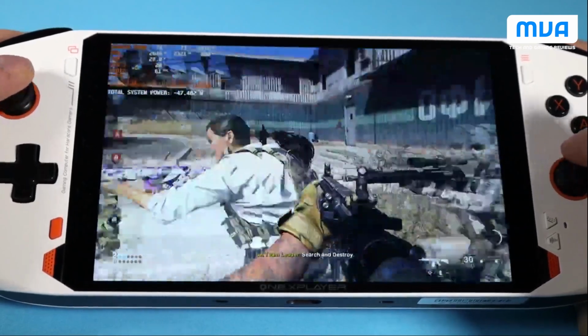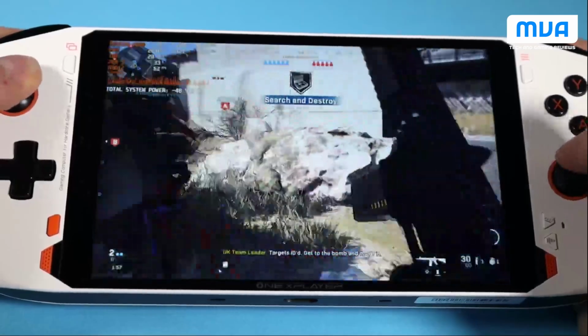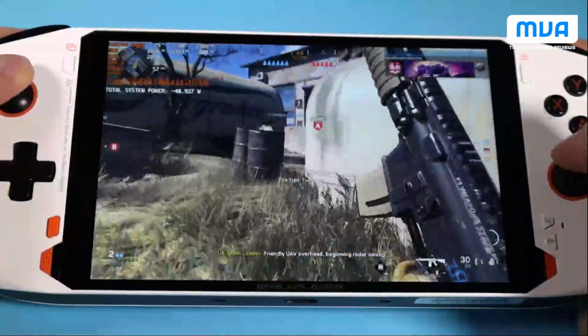To destroy. Target's ID. Get to the bomb and move in. Friendly UAV overhead.